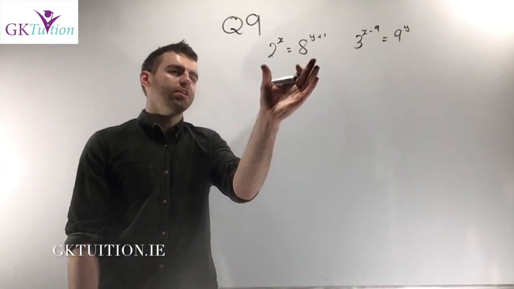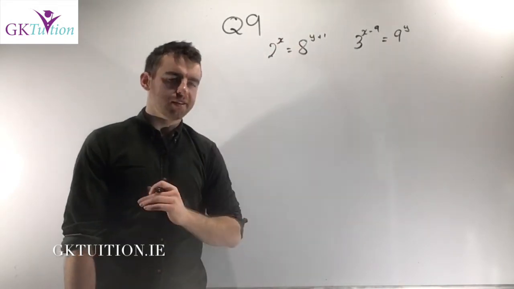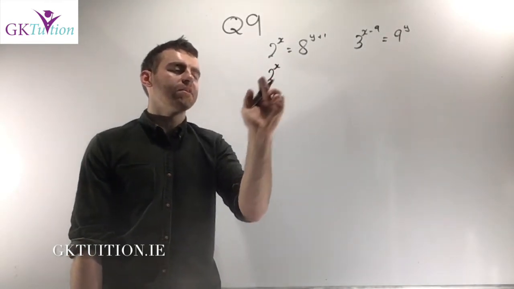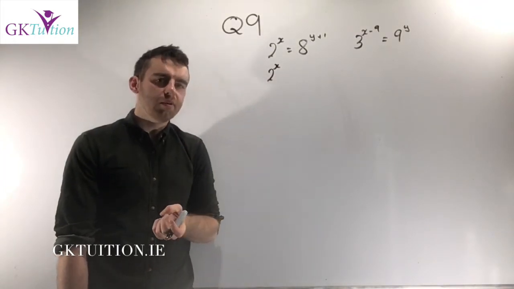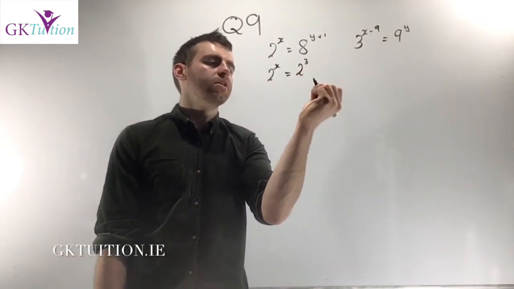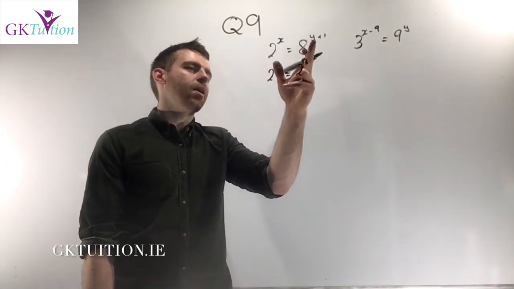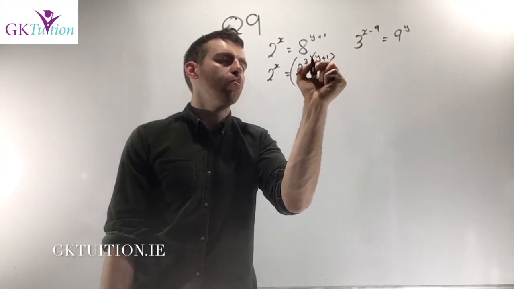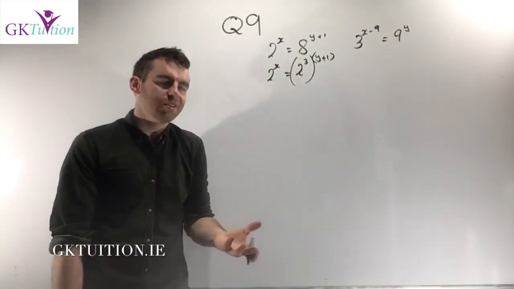Let's take the first equation. If I have 2 to the power of something on the left, I want to have a 2 to the power of something on the right. So let's just have a look at it first. On the left hand side, I'm happy enough, I'll leave that as 2 to the power of x. On the right hand side, if I have 8 to the power of something, I want to rewrite that as 2 to the power of something. If I use trial and error on my calculator, I'll deduce that 8 is the same as 2 to the power of 3. So that means that 8 to the power of y plus 1 is the same as 2 to the power of 3, all to the power of y plus 1. So all I've done there is, instead of an 8, I've substituted in 2 cubed, which is the same thing.